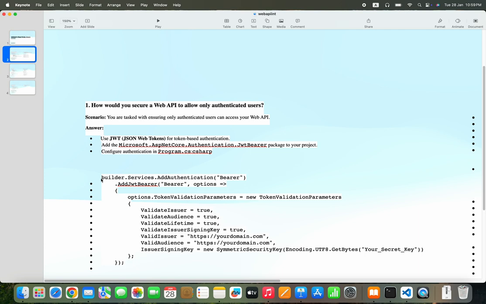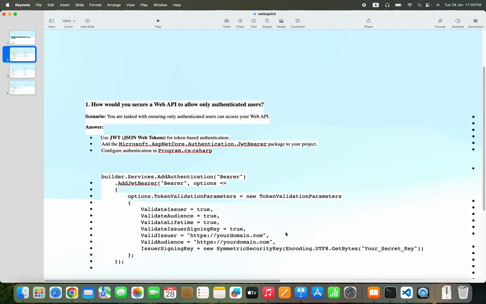Next we configure the services with the help of the JWT bearer token: issuer, audience, lifetime, and signing key. The issuer and audience define who will access this API, and we have a private key which we use as the secret key. That is the answer, and we have to write this properly.